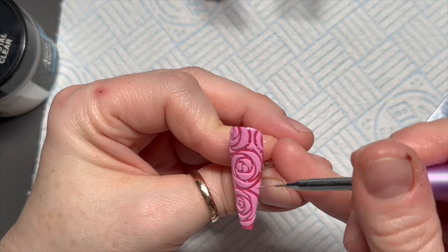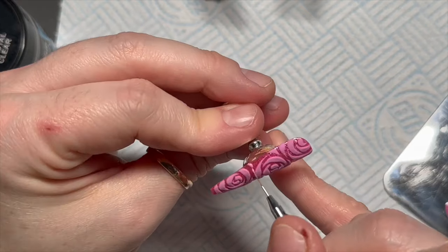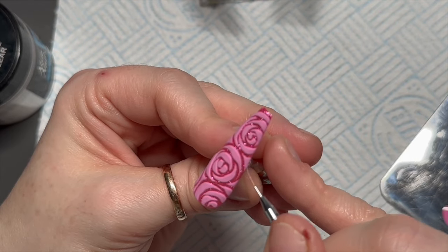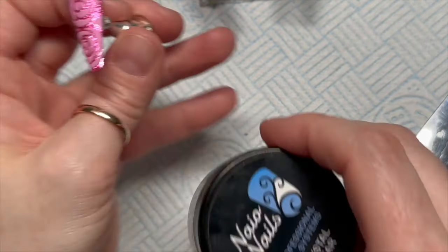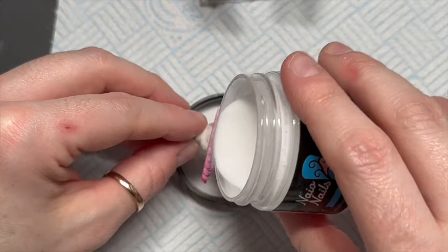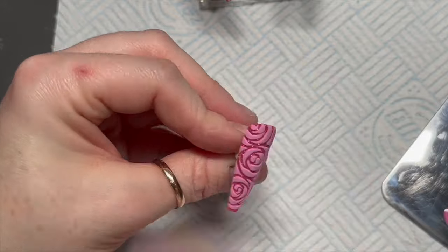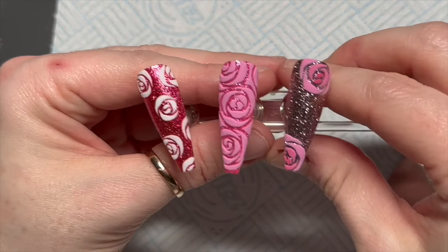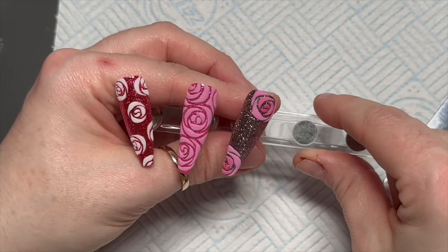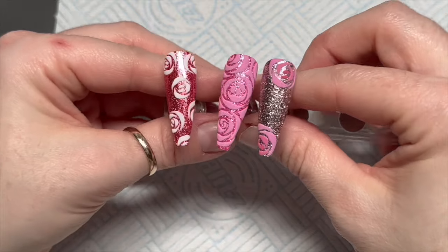I've got a tickly throat - my son's had a cold and I've got a little bit of it but hopefully it'll just go tomorrow. Right, now I've filled all of those extra gaps in, I'm going to sprinkle them again and then cure it in the lamp. Once we dust it off you can see it's a complete nail - I just think that looks really nice, I love that so much. That's basically how you do embossed roses. I really like the one on the left as well with the gaps between. If you're not that confident you could just have one rose at the top.